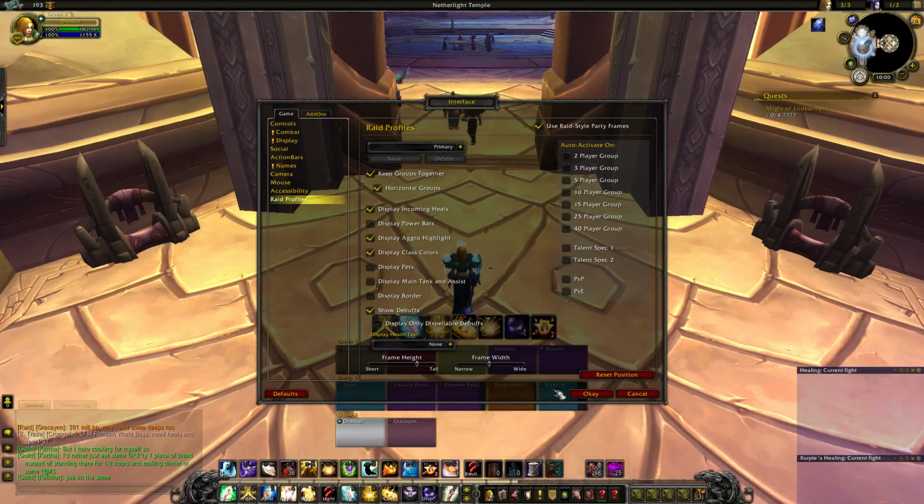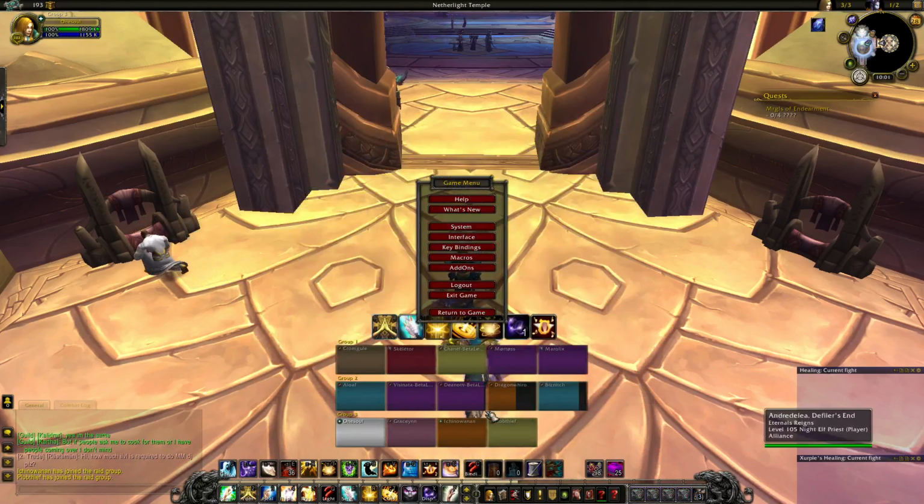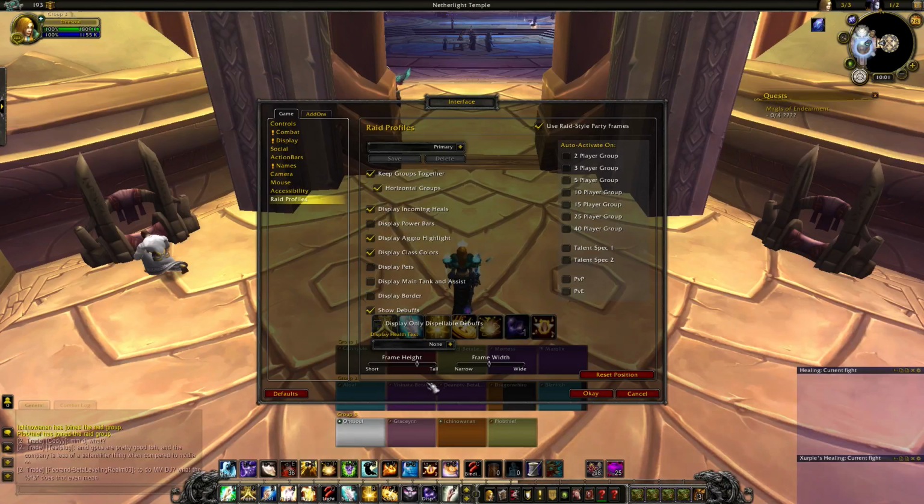Now another important thing about this is the orientation. I like my groups horizontal because they actually align with my screen. This is the orientation of my screen, but these frames, no matter what you do, they have this little space between them if you put them horizontal. If this space was gone, and there is an add-on to do it, but I'm not going to talk about it right now, I might actually be using these frames default because they're very good and you don't have to set up anything. But this line between them annoys me, so you can do something else.